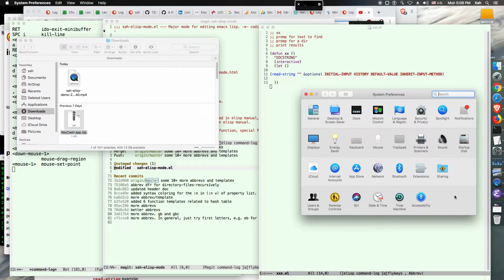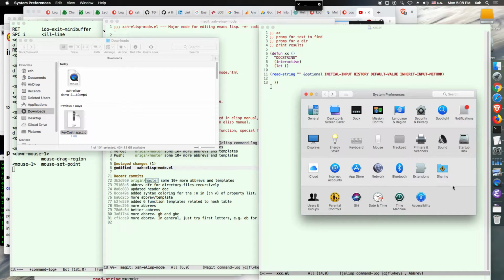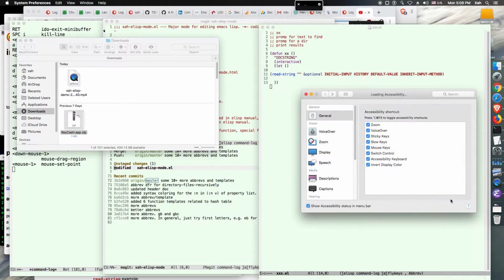So let's try that. Extensions. I believe it's extensions and security. Actions, photos. No. Actions. No, yeah, accessibility. This is okay. Well, anyway, let's not talk about things too much.